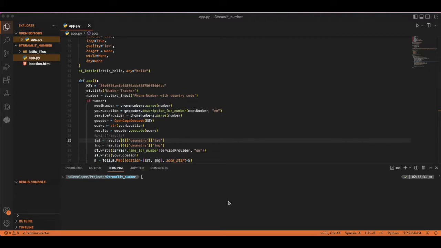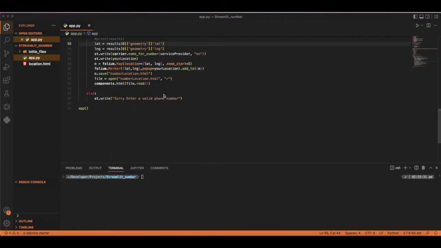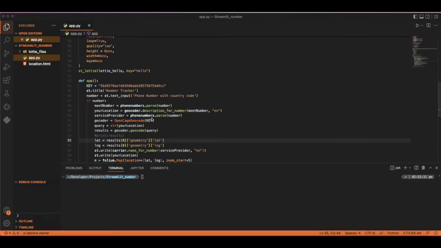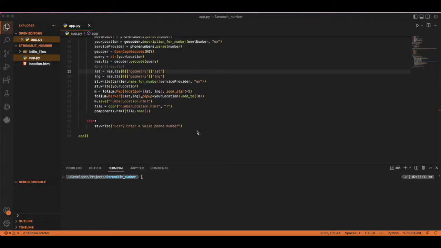The last part of this course is getting your application hosted on a platform. Here we select Heroku as the platform. Once the application is ready, we've selected the number tracker application, and we want to host that application on Heroku. To host this application on Heroku, you need to follow some simple steps.